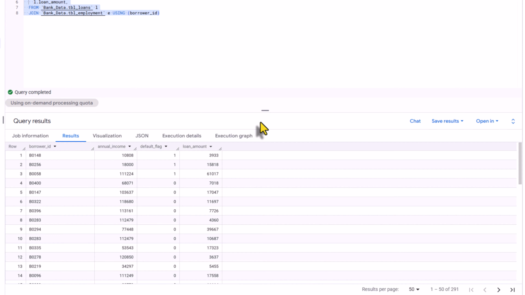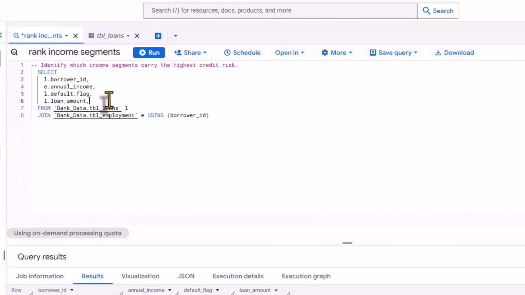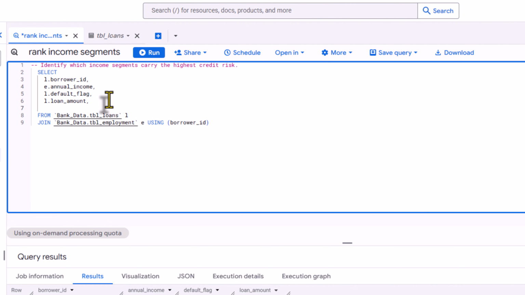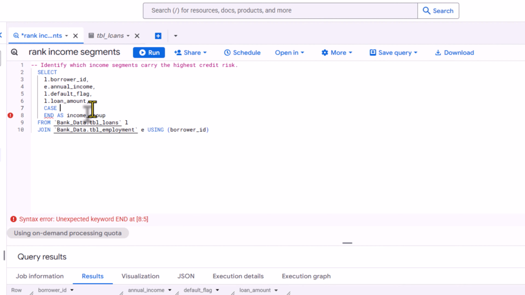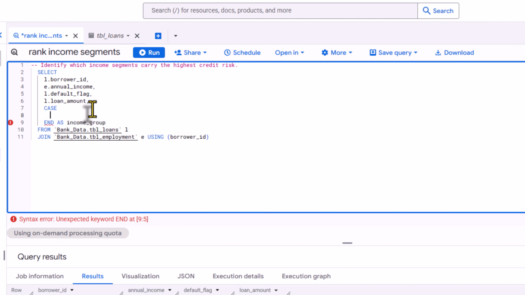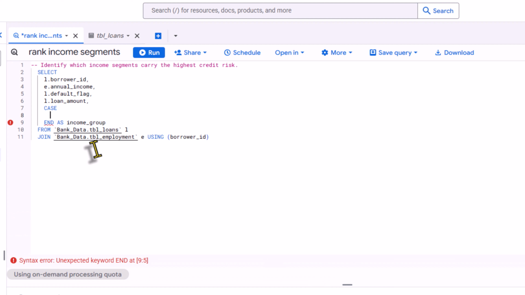For doing that, I'm going to use the case function. So I say case, and I'm going to end it as, for example, income group. And inside the case, I have some conditions.